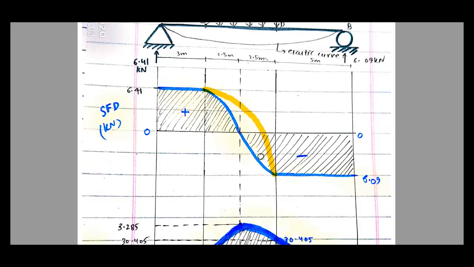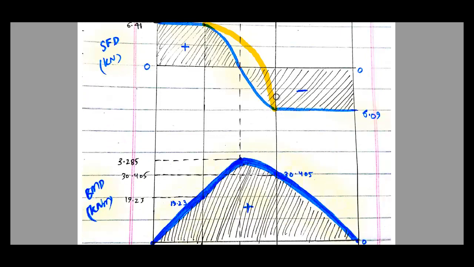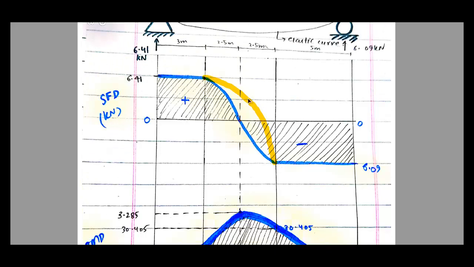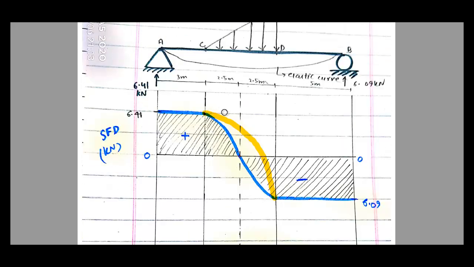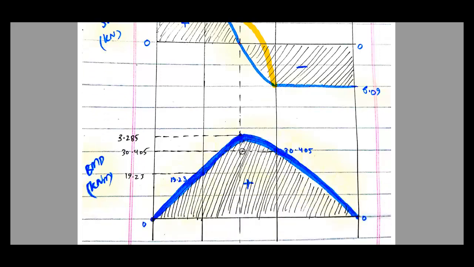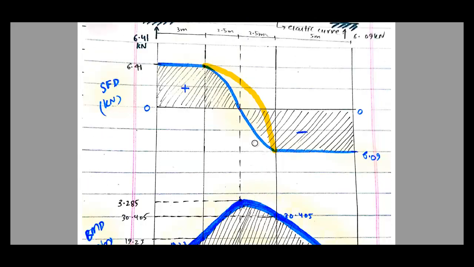This is the increasing slope, and when you have drawn this portion, then you will calculate the location of this point. For that, whatever the equation of shear for portion CD is, you will put that equal to 0, and then you will get the value of x. That will give you the location of this point, and for this point you will calculate the value of bending moment, and that will be the location and magnitude of the peak. So that part is not rightly done here. I suggest you guys calculate that correctly.